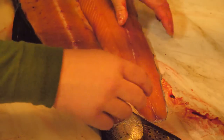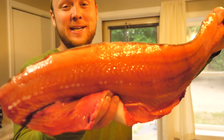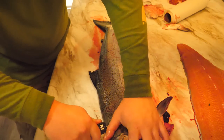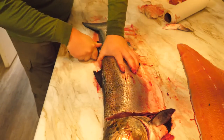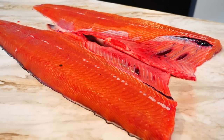Let's flip it over. And that is just an absolutely beautiful king salmon fillet that's going to be delicious here in about a half hour. My stomach's already grumbling. Okay, so now we come to the other side. I'm gonna do the same thing. Run my knife right along that backbone. We're gonna flip this fillet over and another beautiful king salmon fillet.